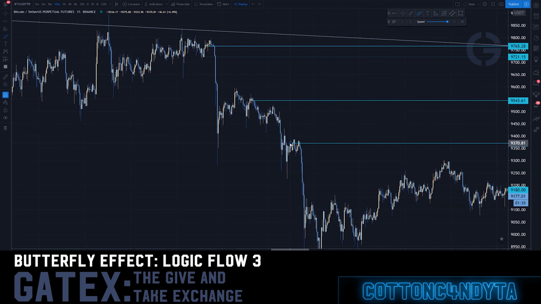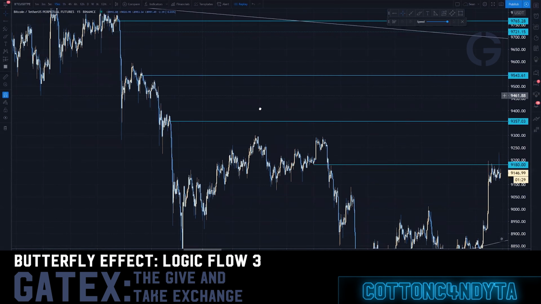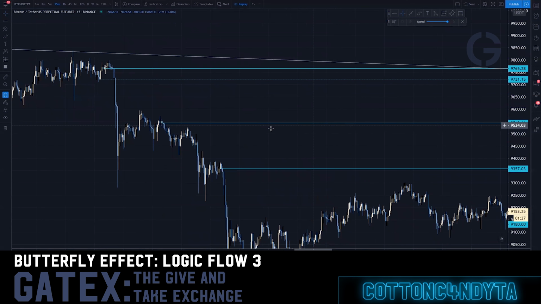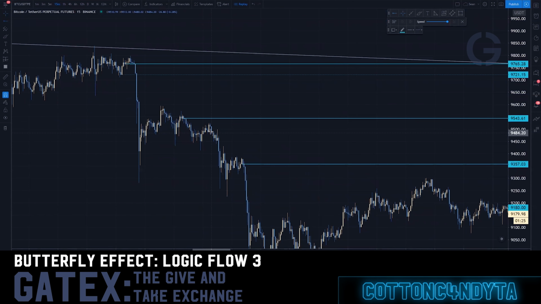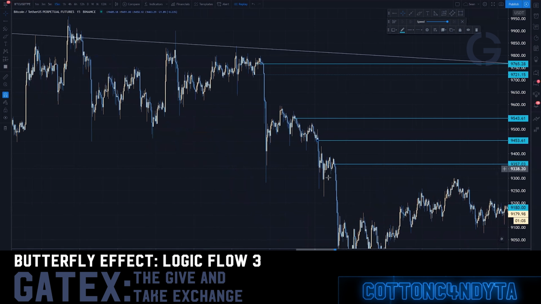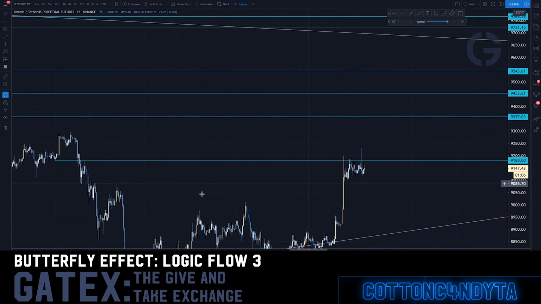But I think given the option between two levels, I always go after the greedier one. So if I'm given the option between, say, something like this here, which hasn't been touched yet, and you see the problem is this one is, this is not. So I think those are your three levels, 1, 2, 3, like that. They're all three of them. This one is less likely the target. This is more likely the target. But this is more likely to hold as to where this is not. So I like 3 targets on that side.